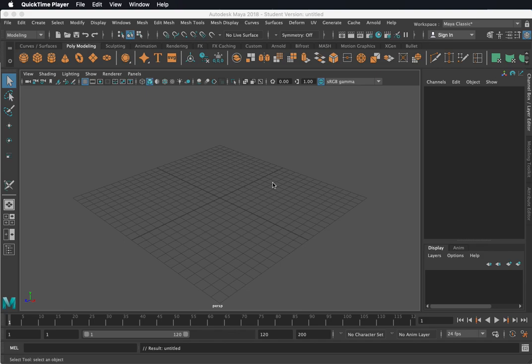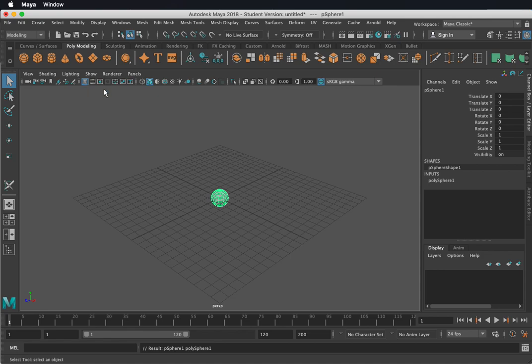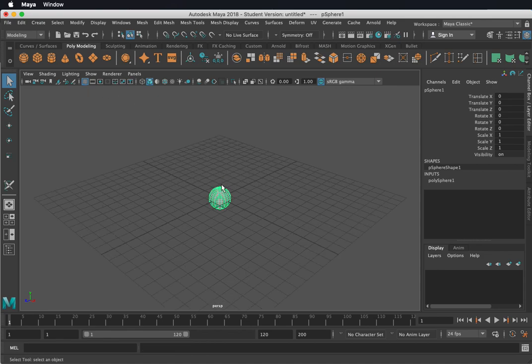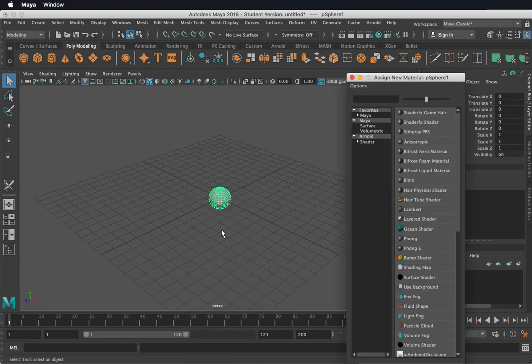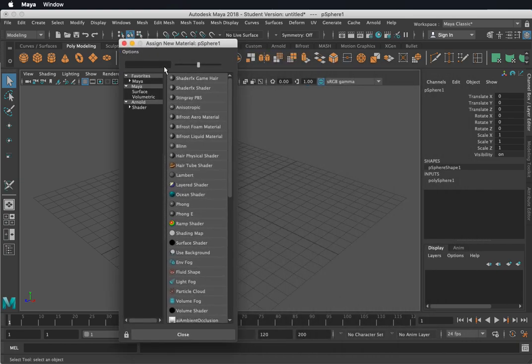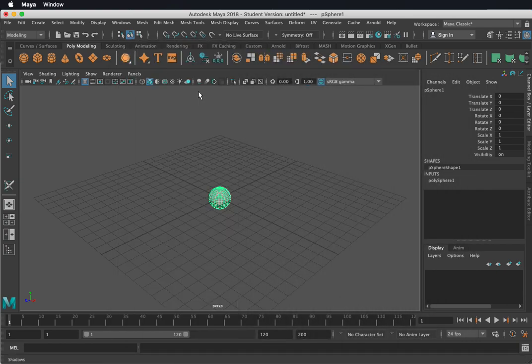A bit of a go at creating a more interesting texture in Maya. To date, we've been applying textures mainly by right-clicking on our object and then selecting Assign New Material, and then going through our Assign New Material properties and selecting things through here. We're going to do a similar thing today, but we're going to use the Hypershade Editor because we're going to be making more complex textures and we want more control over them.